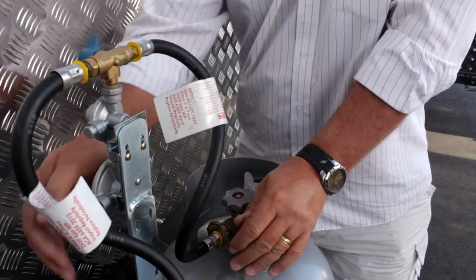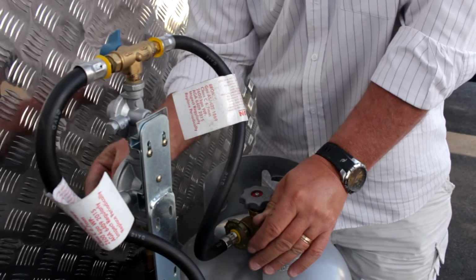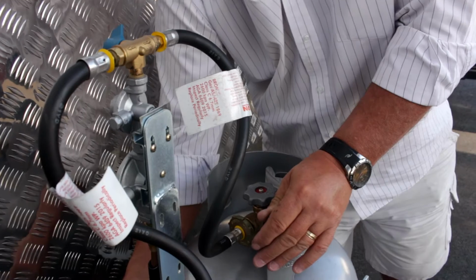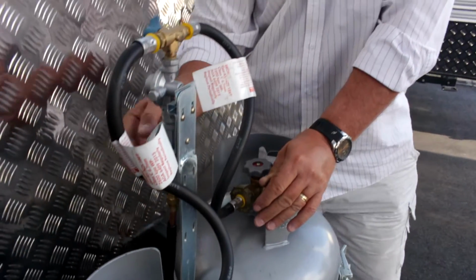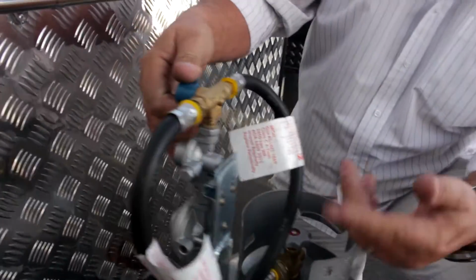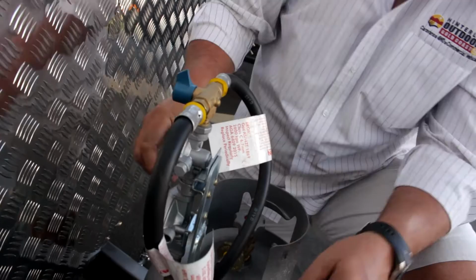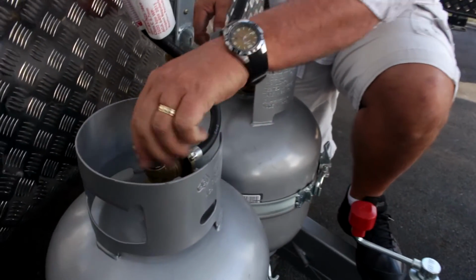That's because it has to feed from the bottle top to bottom, and if the regulator is too low, it'll give you an incorrect reading when the bottles need to be checked. These regulators also have a switch that allows you to separate the right bottle from the left bottle, and then the bottles themselves have an on-off valve on top. You can see that's an open or close valve.